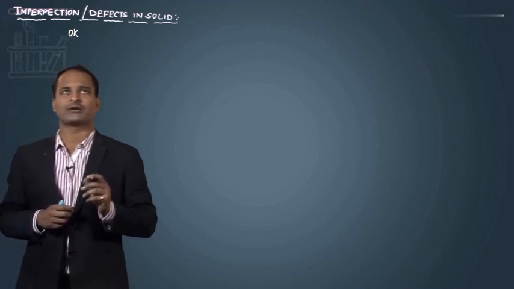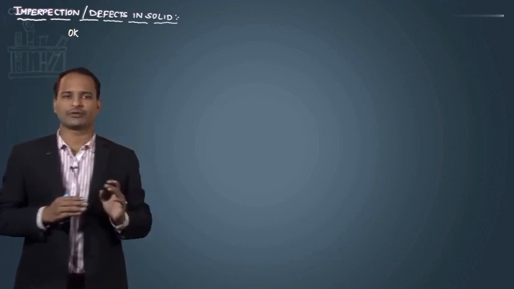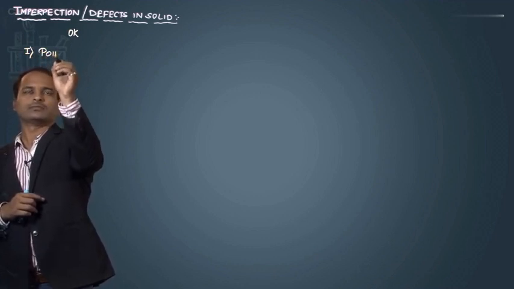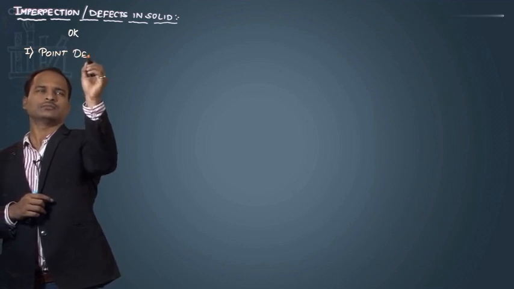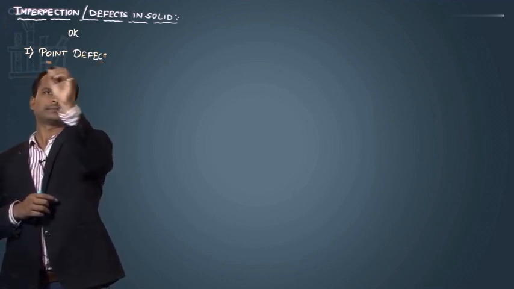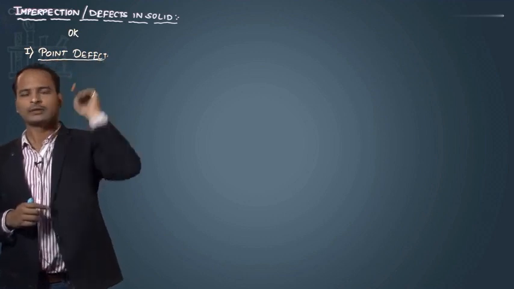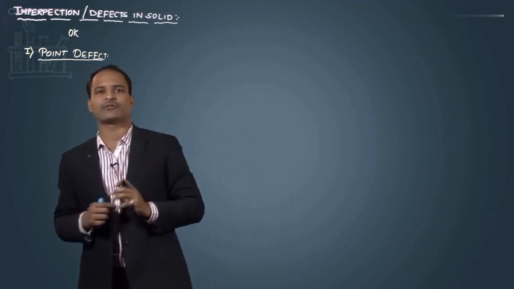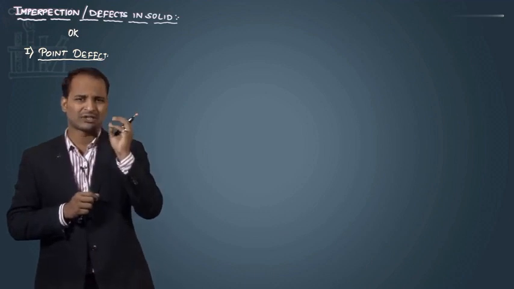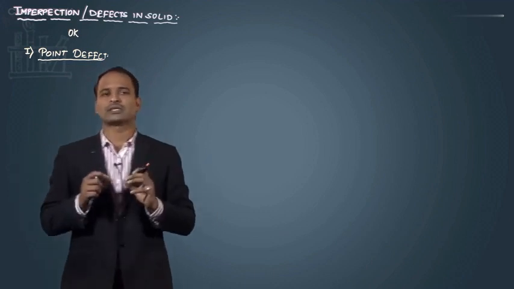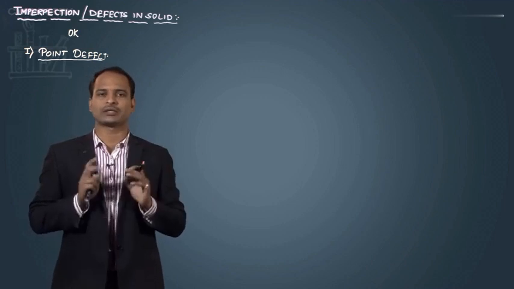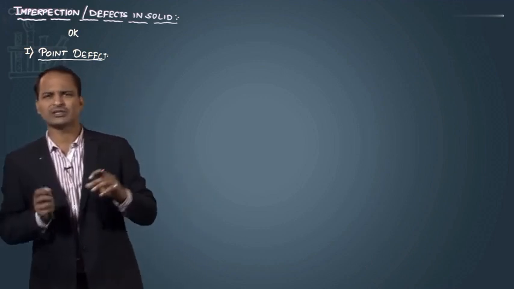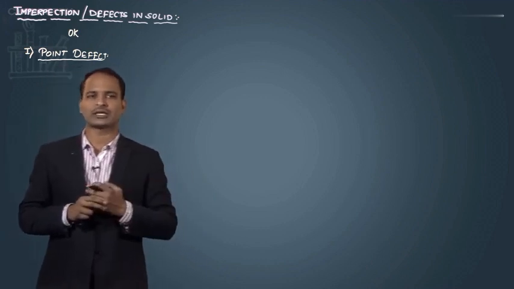Now what defects do we have? There are actually two types of defect. The one is called a point defect. The point defect is a defect or a fault with respect to the arrangement of the constituent particle, with respect to the lattice point. But this is the defect which does not affect the surrounding particles. This defect is associated with a given lattice point, does not affect the surrounding spheres or positions, and does not create any problem to the surrounding particles.